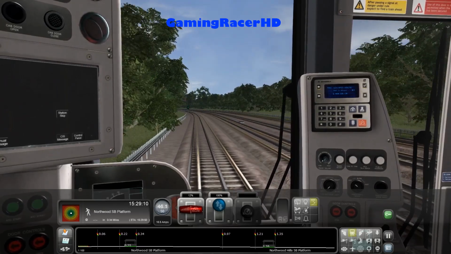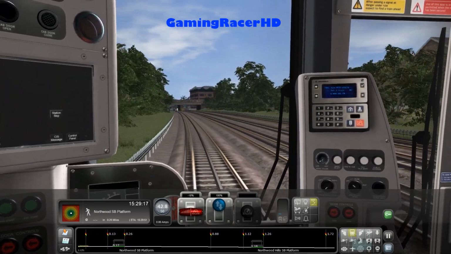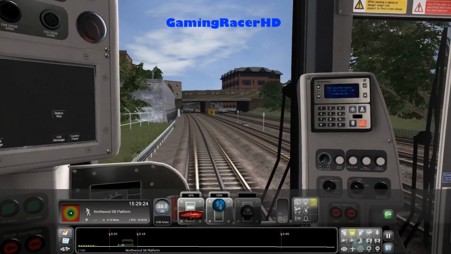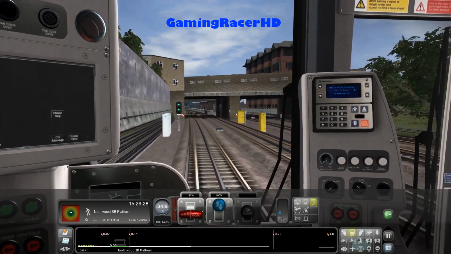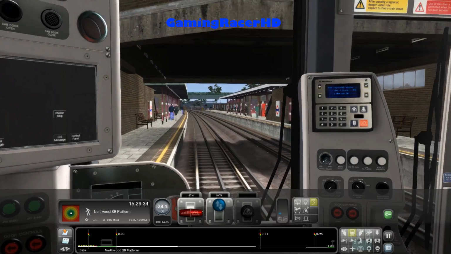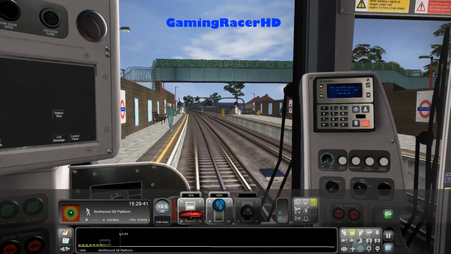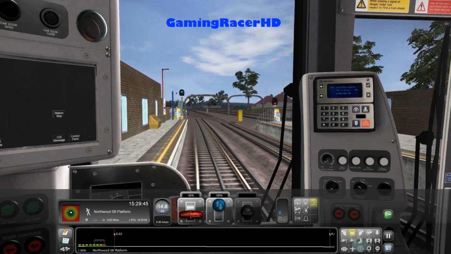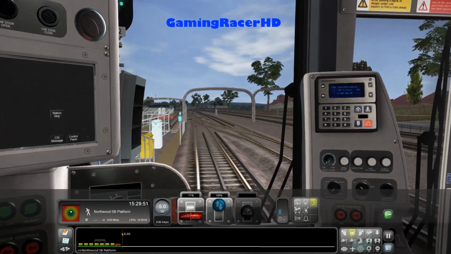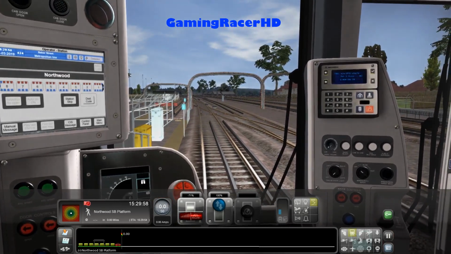But we are now approaching Northwood. Please mind the gap between the train and the platform edge. This is a Metropolitan line service to Baker Street. This is Northwood.